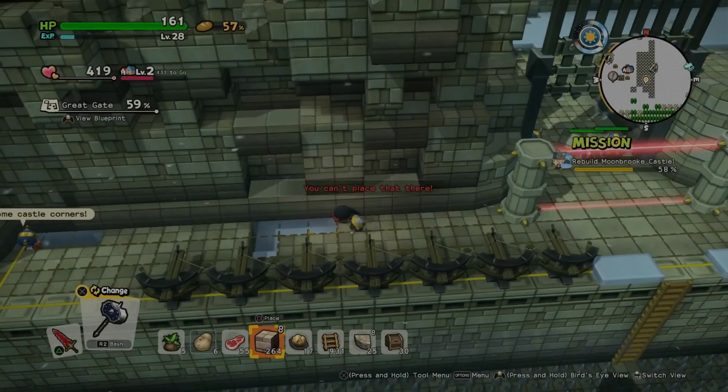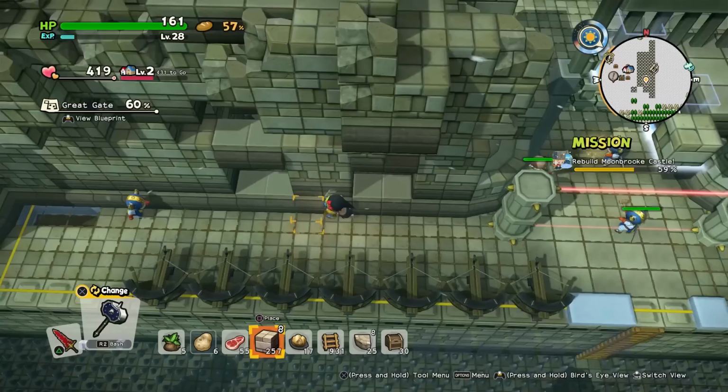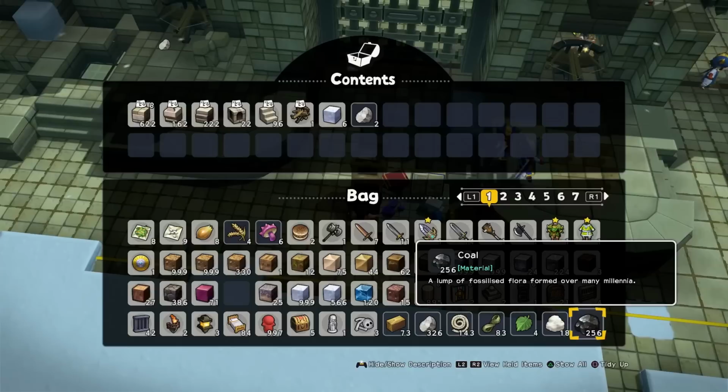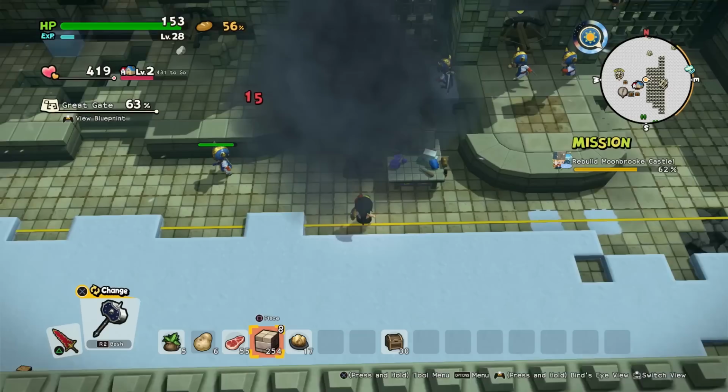My poor defenders. Oh, did I not put in the castle corners? Because they're sitting in my bar. Okay, I think I got them in. So they should be able to build the rest of that.